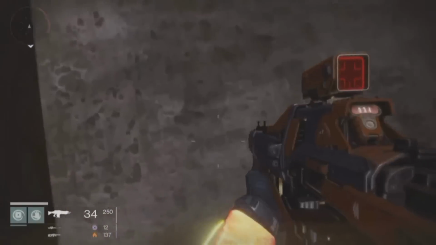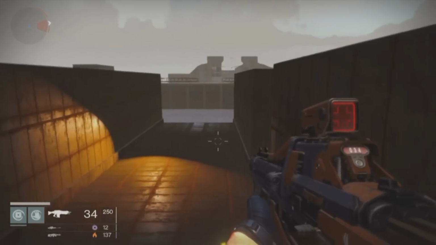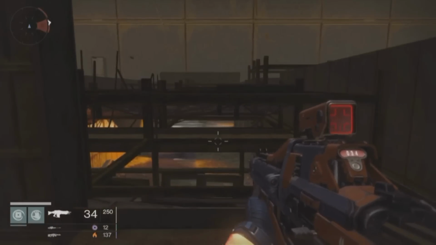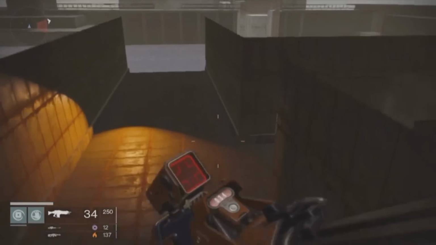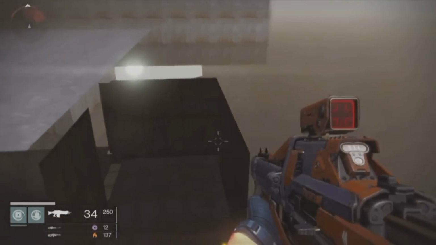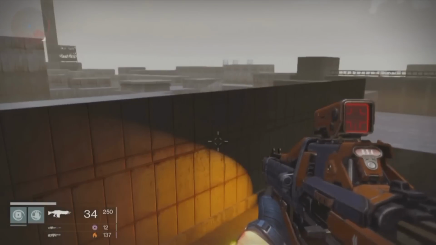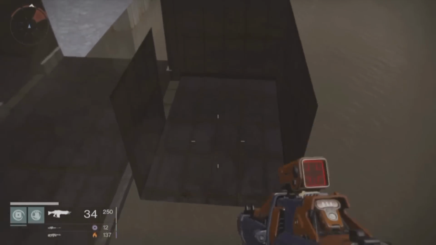It should be about right here. Now, once you're here, you're going to see this right here. And see how it disappears? That's exactly what you want. You want to get over this, get on top, and the room you're looking for is right here. You won't miss this once you do everything. Everything's going to kind of render weird. It's going to be confusing. Just follow what I'm saying, and you will get it. Go ahead and hop down into this room.